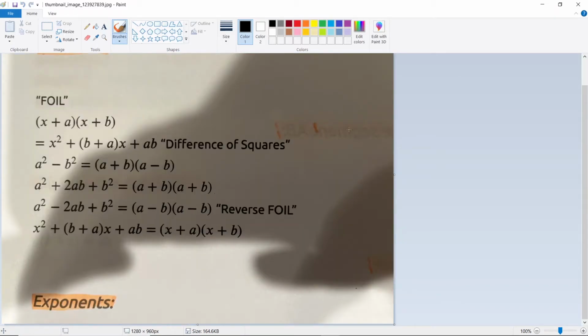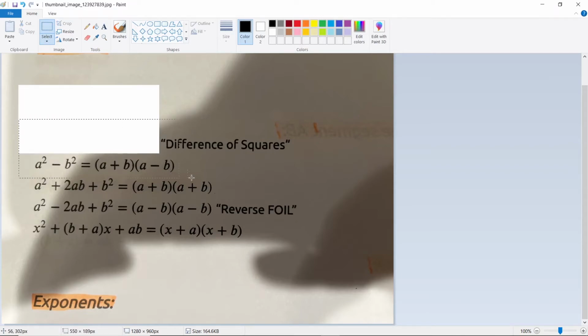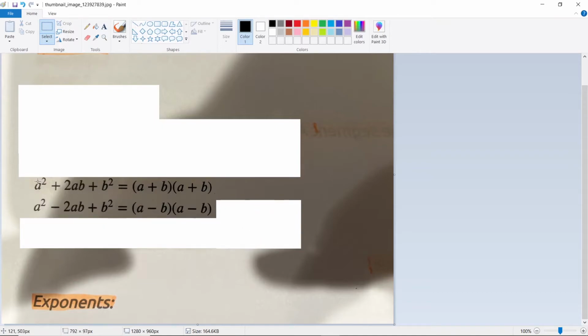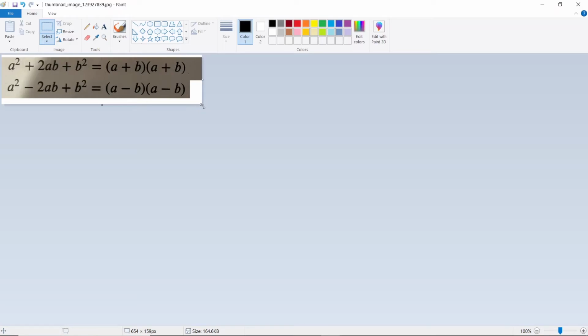The next one is a formula for a plus b squared and a minus b squared. We'll do them both together. So we get rid of this one. Remember, this one is the FOIL that I'm now deleting. This one is the difference of squares. For some reason, the word wrap went bad. And now we're on this one. We did this last one, this reverse FOIL, along with the FOIL. That's just a pattern that goes both ways. And now we have this one. Let me crop it, and then we can expand this just like we did before.